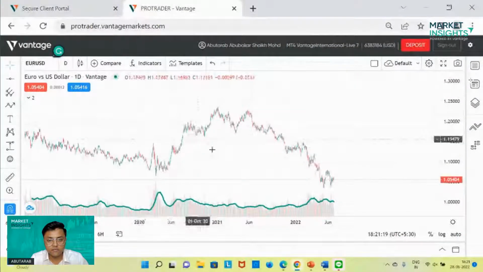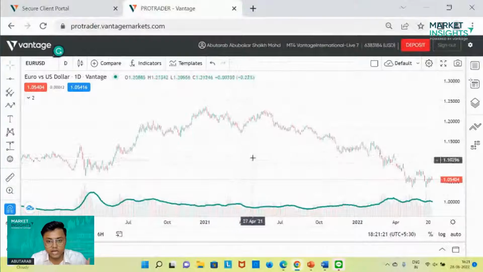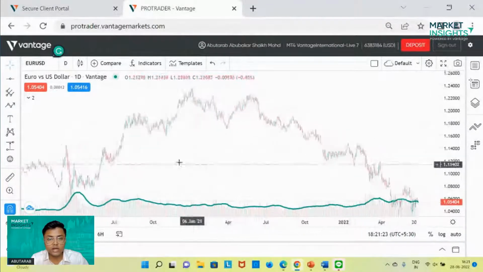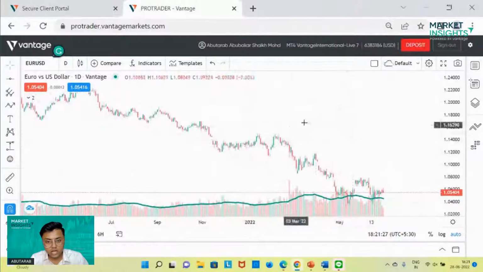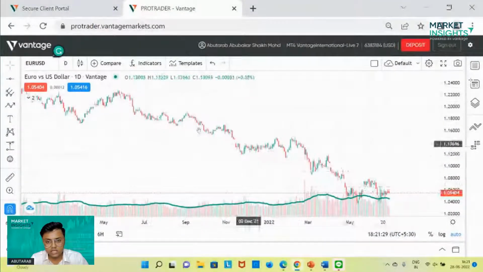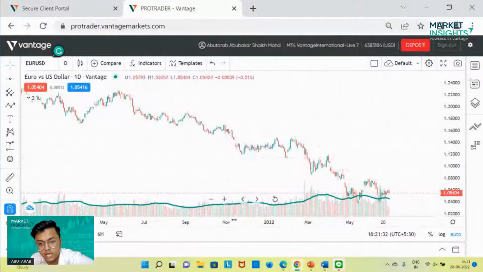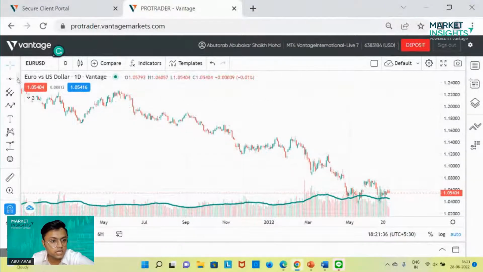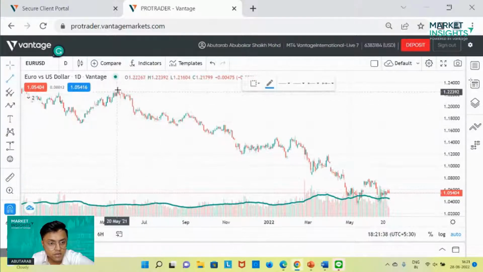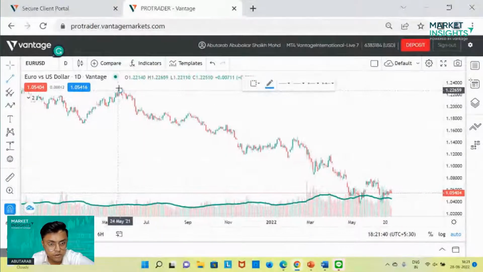This is a daily time frame. We are going to do trend line analysis only on the daily time frame, and only then are we going to get the resistance points. Now you see that this is a downtrend. This is not a very good downtrend because it is not very steep, so we cannot say when it will reverse. It can reverse at any point.